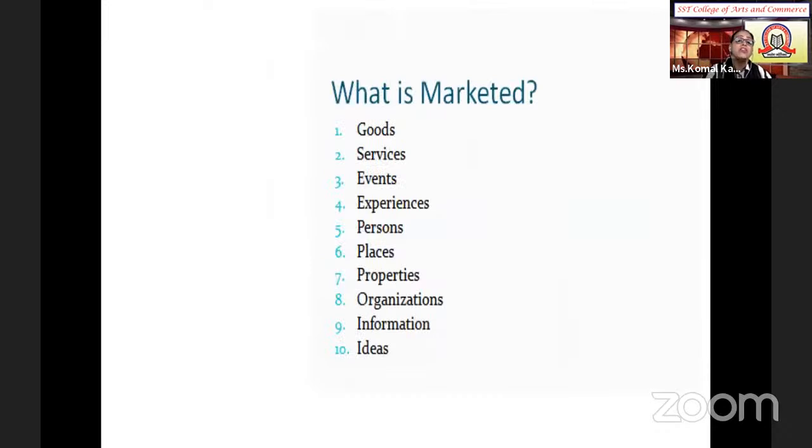What is being marketed? Whenever we are talking on the lines of international marketing, only goods are never being marketed. Along with goods, services are there, events are there, experiences are being shared and sold, persons are being hired, international services by expert persons. Places are also being made important, properties are also being hired or sold off or purchased. Organizations go for mergers, buying other organizations, tie-ups, franchises, collaboration, which we can call foreign collaborations. Also information, with the help of information technology and social media, and ideas related to how to stay stuck in international business.